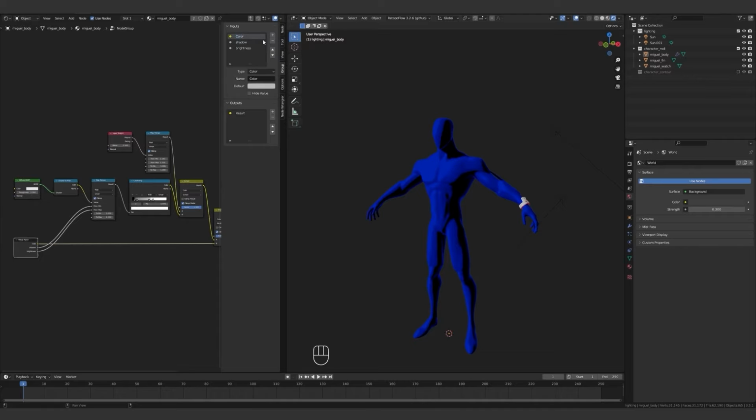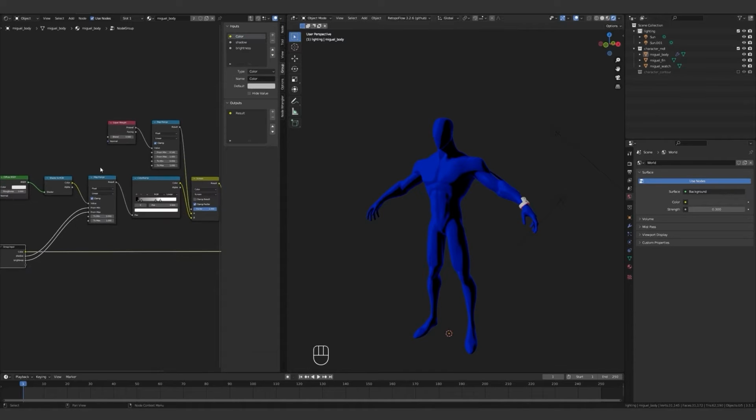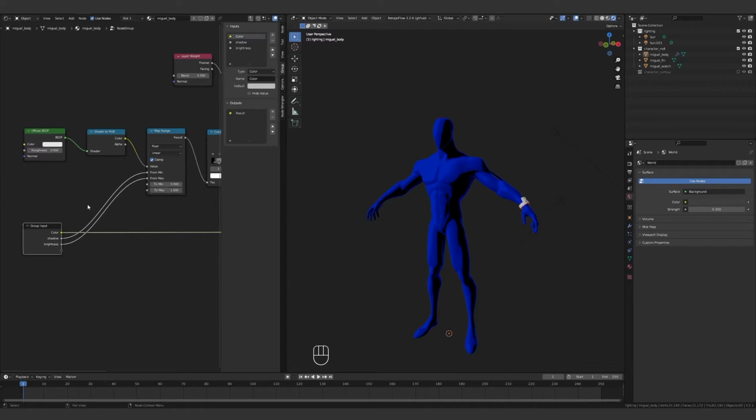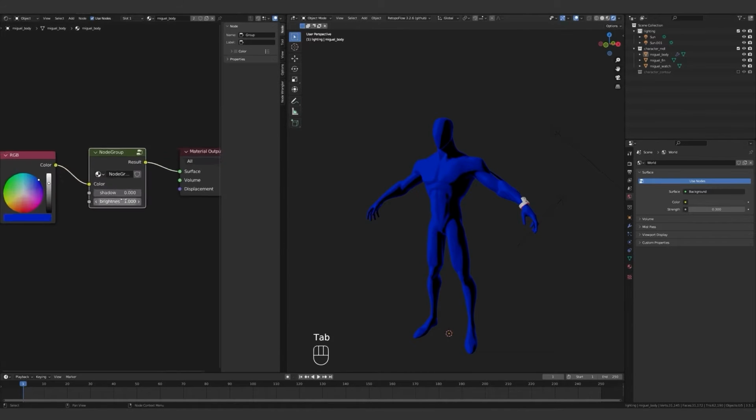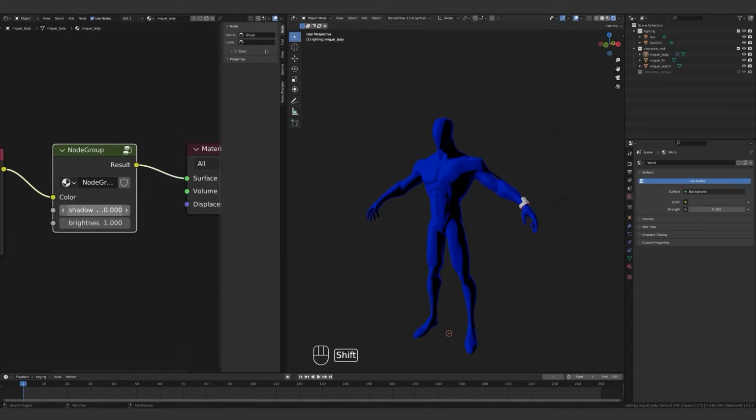I think it's a good idea to make the brightness level relative to the shadow value. So here I'm gonna add a math node and connect the shadow value and also the brightness value to the math node and connect the output to the from max. And here I keep the function just like that. Now, if we change the shadow intensity, the brightness will also move relative to the shadow value. See, I think it's more flexible to work with something like this.